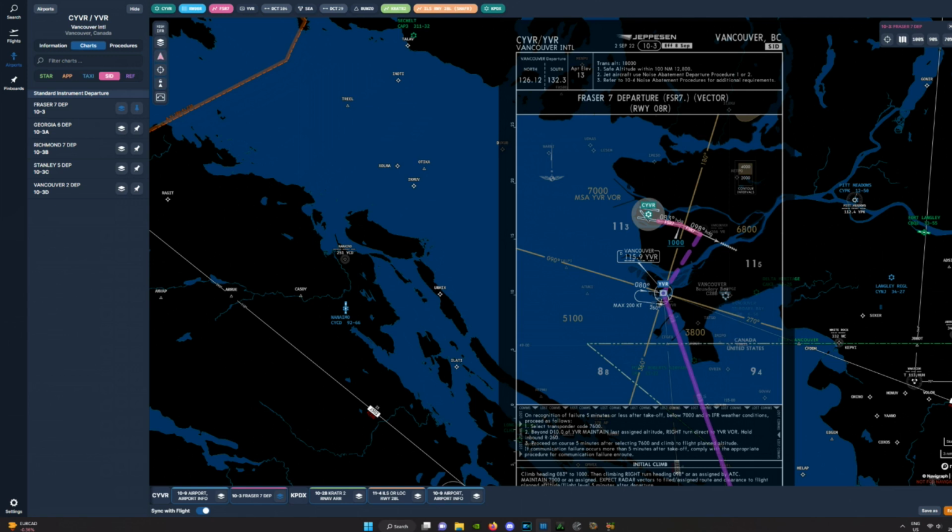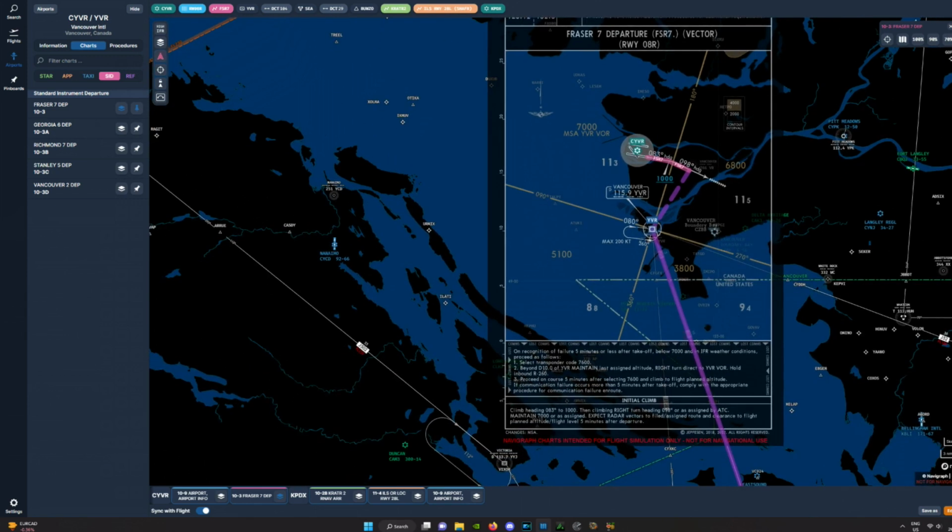Down below you can look at some more details. Sometimes this can be significant, and it's certainly important if you're going to fly a realistic plan. You want to read all these details at the bottom of the chart. So that's what that looks like, the SID from CYVR.